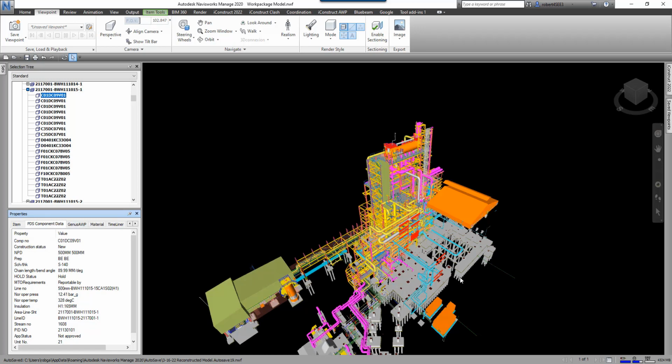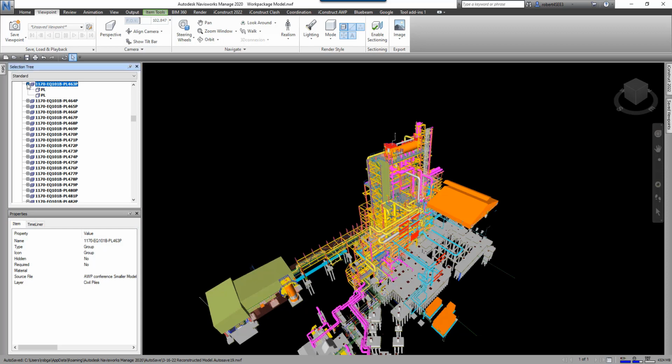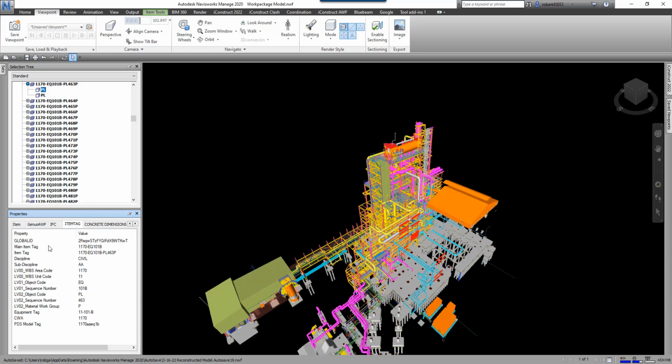Now, if I switch over here and I select on a pile, same thing, I'm going to expand it out. I've got a pile in here. I also have the Genus AWP tab, and it's got the primary key and the secondary key. Well, that is being brought in from the item tag. And so this is what I'm using. The main item tag here is my primary key. And then my secondary key, I'm just using this object code. Okay, so this is very, very important in order to get my database to connect to the model. It looks for the Genus AWP tab, and it looks for that primary and secondary key to know how to link it to the model. In the next portion of the video, I'll be going into the control panel.